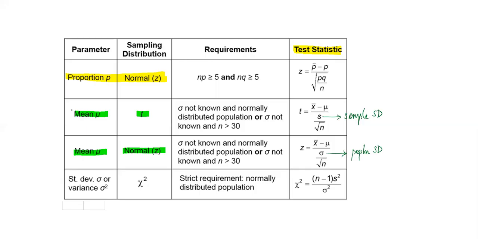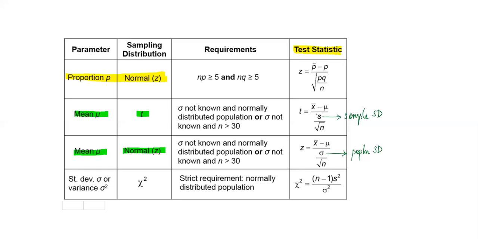If you were trying to test the claim related to mean, they said the mean time for oil change is this, the mean time for a breakfast drive-through order was this, whatever could be the background. If the claim was to do with mean, you had two options. What happens if you knew what sigma was, and if you did not know what sigma was, and so on. If we didn't know what sigma was, we would use T. If we knew sigma, we would use this formula, because you have a place to plug in for sigma.